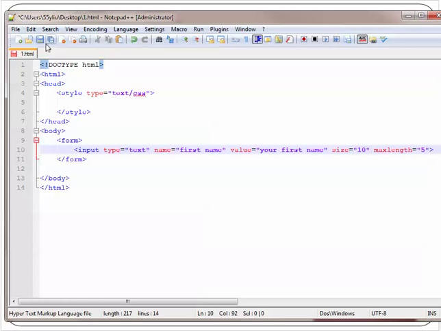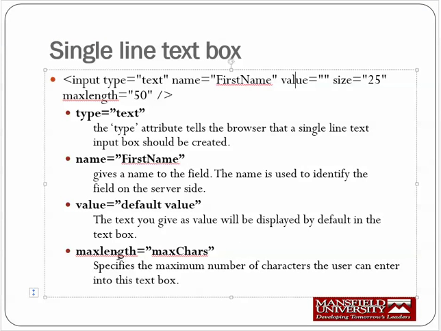It means the user can only type 5 characters. Let's save it. 5 means we can only have 1, 2, okay, we need to reload. So 1, 2, 3, 4, 5, no more. So that is the maximum length, value, name, and type of the single line box.